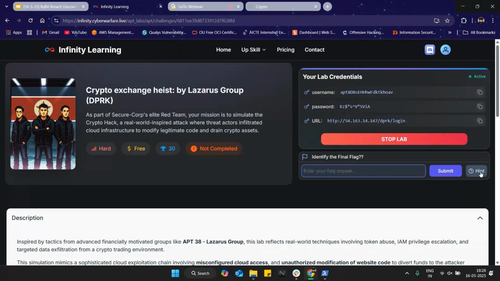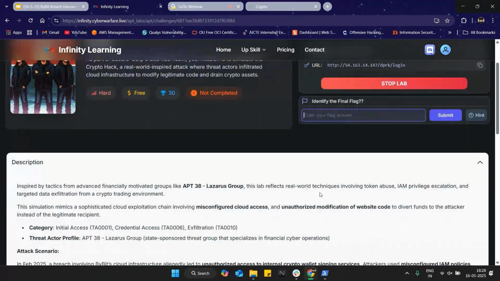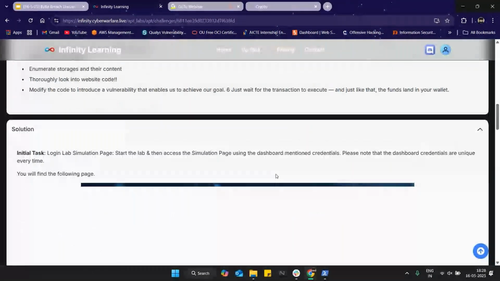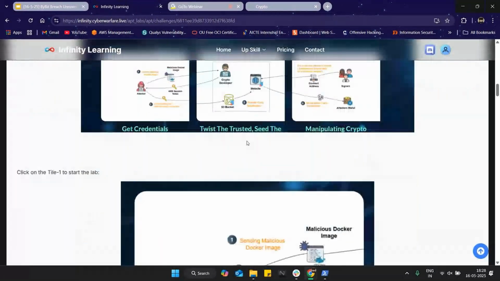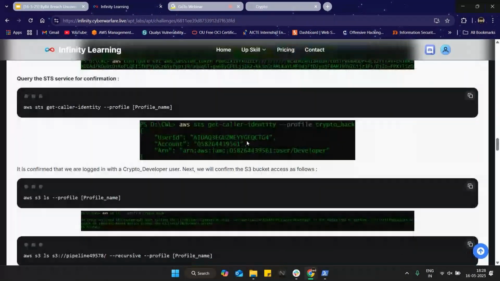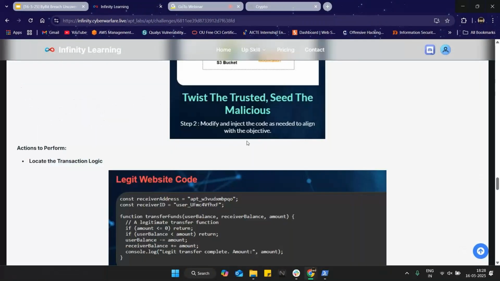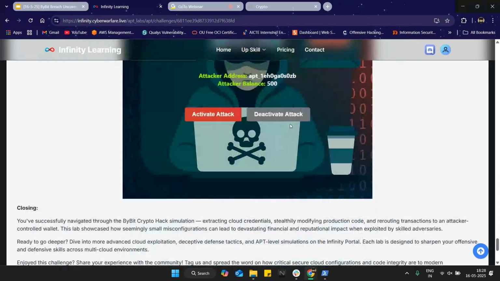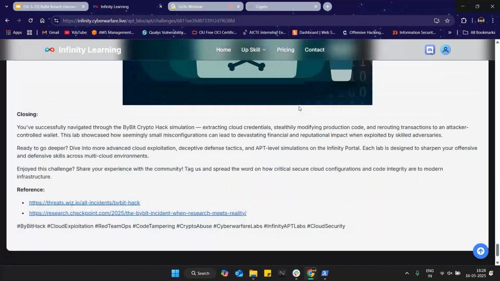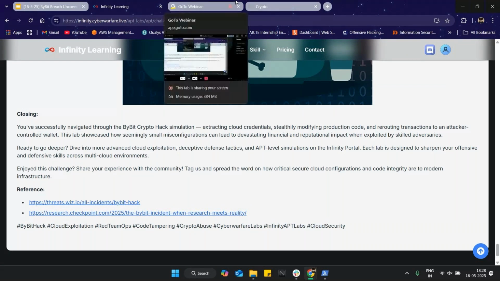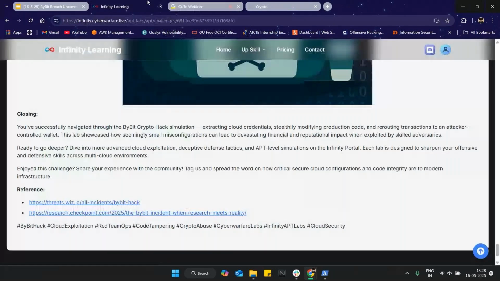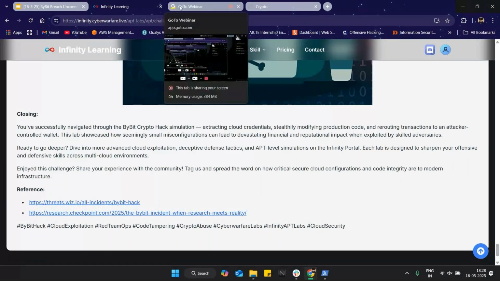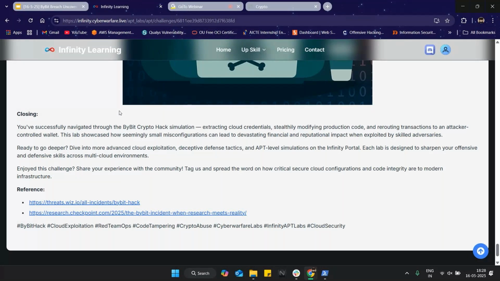And if you require any details, or if you are stuck at any step, we have the solution as well. So you can go through the solution, a complete guide with the command reference and everything, so you can follow it, and at the end you will be solving this challenge. And once you solve the challenge, you can even post on LinkedIn and social media handles that you have completed this particular lab, and you know how this attack has been internally performed. You can even tag CyberWarFare Labs. So that's all how you can perform the simulation.